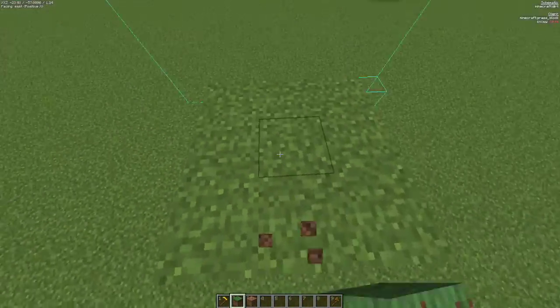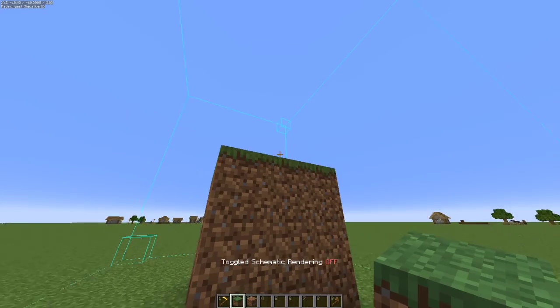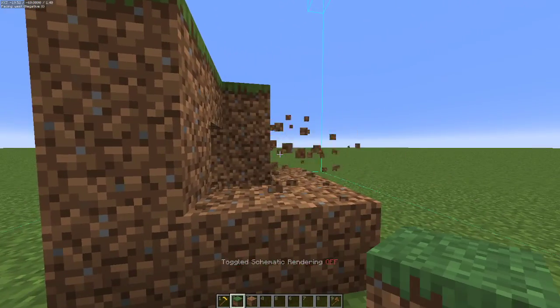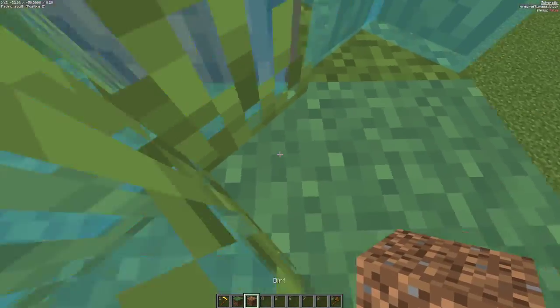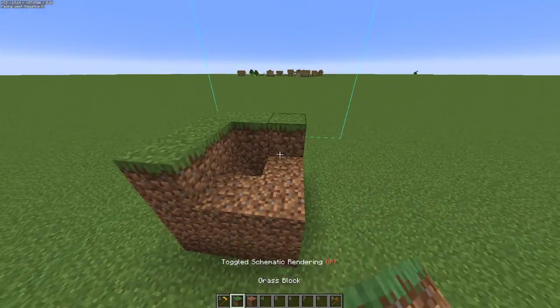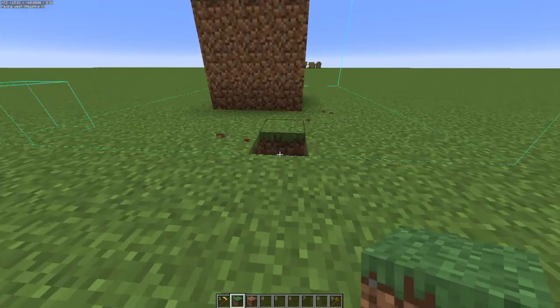And then you can turn the schematic on to double check it. You can also build it with the schematic on, but sometimes it gets a little hard to see when you're inside the blocks. It's not that hard on this small scale example, but you get the point.